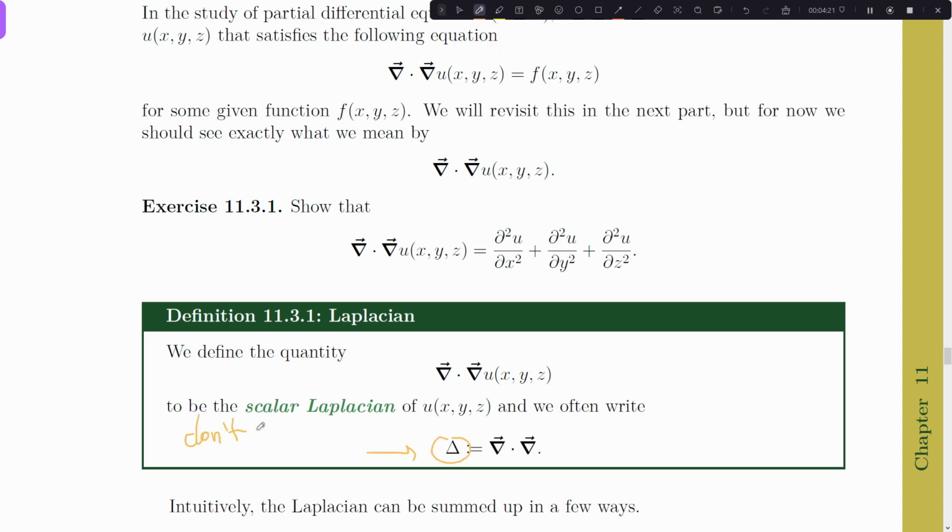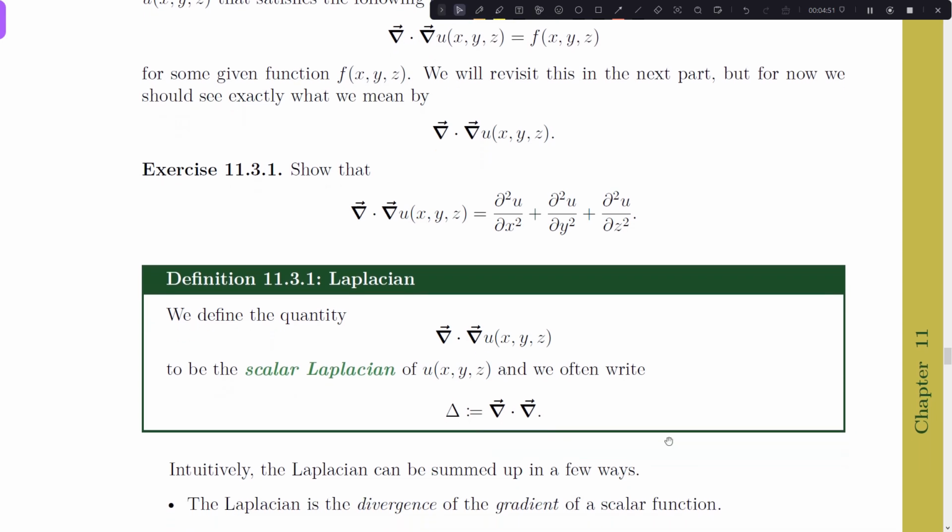Don't confuse this for delta meaning change, because we'll often use delta to mean change in something. In general, if you see a delta in physics, it's going to be the Laplacian, because that's the physicist's favorite thing to use. Not that I'm necessarily a physicist, but we do use it everywhere. So we're going to define the delta to be that.